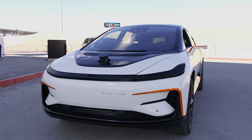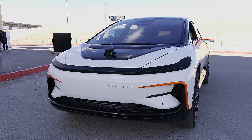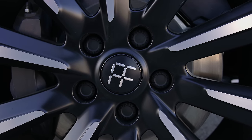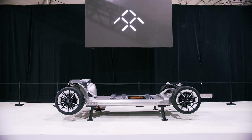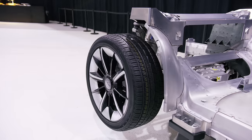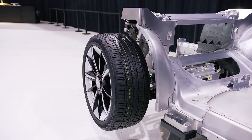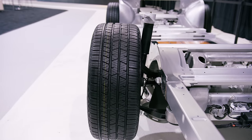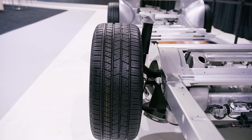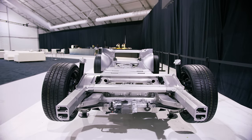The FF91 isn't quite dead. Most people aren't giving it a chance and that's understandable — it's incredibly new and super ambitious with an already rocky start. But looking at the legitimately good ideas, I really want it to happen. The rear-wheel steering, for example, felt like a really big deal during the driving demo. Despite being a big car with a long wheelbase, the rear wheels assisting by turning up to 3.5 degrees gives it a super tight turning radius — you can really feel the difference.